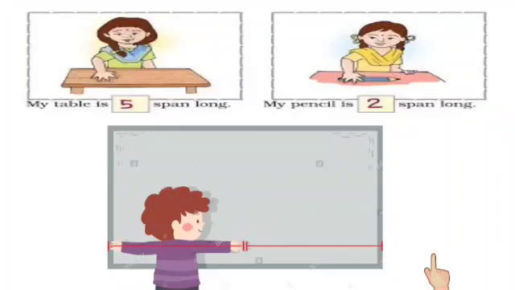These are all non-standard units of measuring because they give a rough estimation of the length, because they are all different in sizes. We all have different sizes of body parts also.